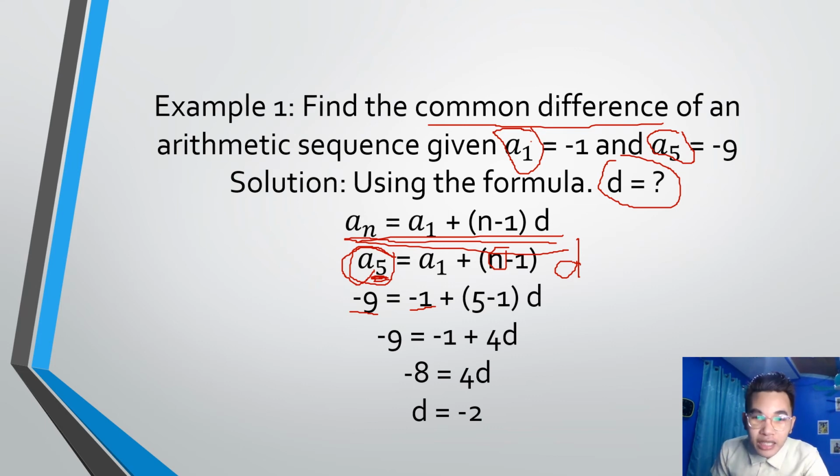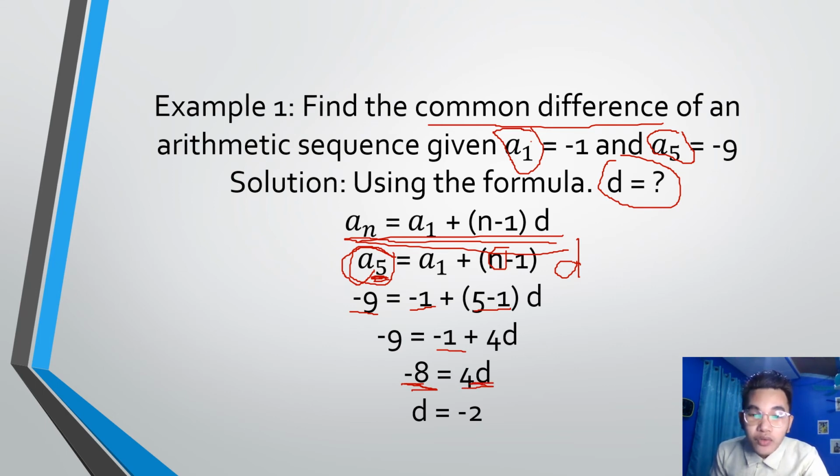So, nahitabo, gi-minus na to si 5 minus 1. Nahimong 4. Nag-times man na d, so nahimong 4d. So, negative 9 is equal to negative 1 plus 4d. Combine similar terms. Ibalhin na to si negative 1 sa pikas. Mahimong na siyang positive. So, positive 1, unsa i-minusan nimo negative 9, mahimong negative 8. So, negative 8 is equal to 4d.